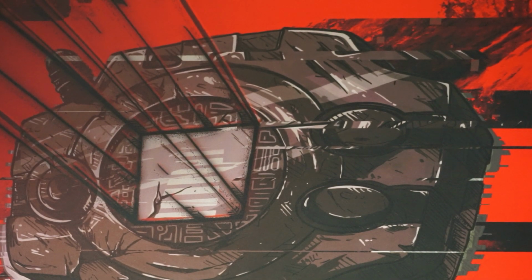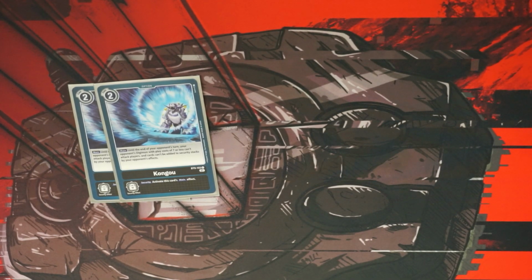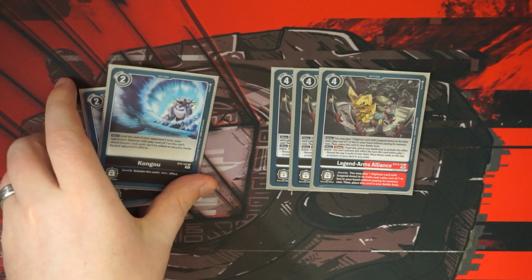All right, and yes, I have 2 Kongus because this deck needs all the help it can get, and stopping your opponent from being able to attack with stuff is very nice. And then I have the 3 Legend Arms. It's just a better way of getting a play cost 7 out faster, so you can start doing what you need to do, because this deck, as I've said many times, needs all the help it can get. And that's it for my option cards.